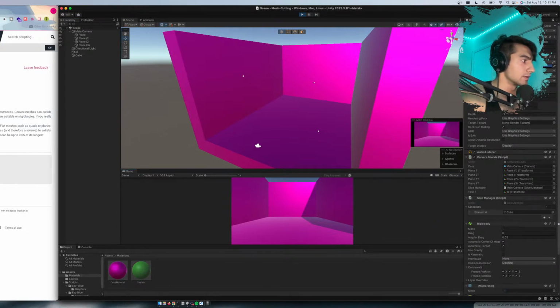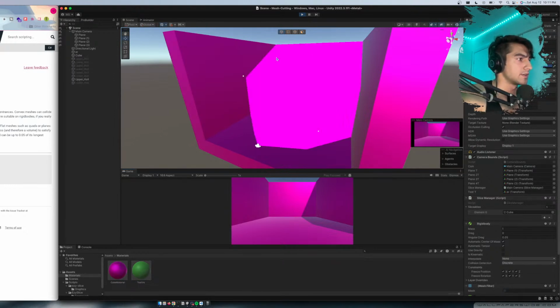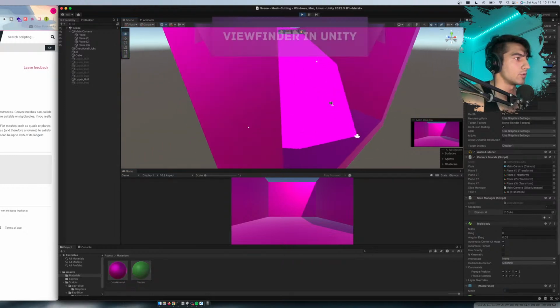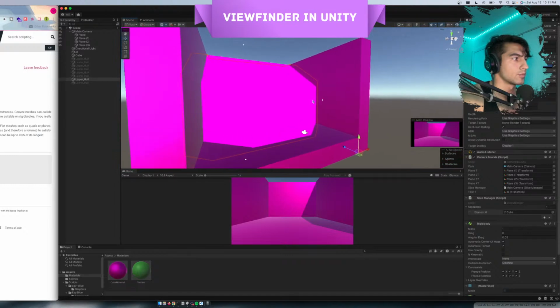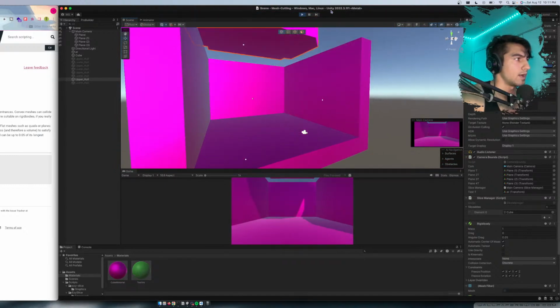we have the cube in our list of the sliceable objects. If I press space, you have, whoa. What happened?